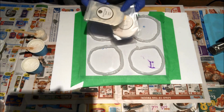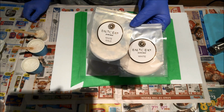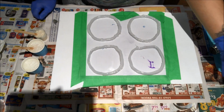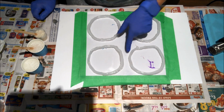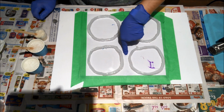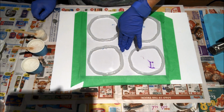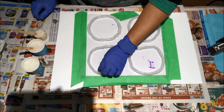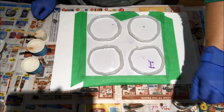So let's see, I am using Baltic Day pigment powder. This one is white gold and that one is white, as my friend wants white coasters with a gold center. I've already done them before. You may have seen them on my Instagram. I sold them at the home show I was at last weekend. So my girlfriend wants me to make her a set.